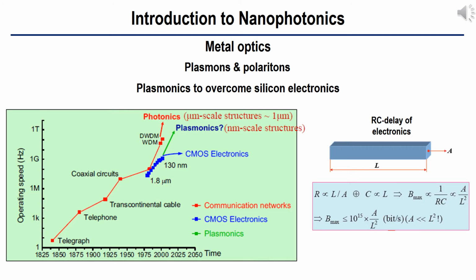The ever-increasing need for faster information processing and transport is undeniable. Electronic components are running out of steam due to issues with RC delay times. As data rates and component packing densities increase, electrical interconnects become progressively limited by RC delay. As shown in the right figure, for a metallic wire with cross-sectional area A and length L, the RC delay is proportional to the area and inversely proportional to the length squared. Therefore, electronics is aspect ratio limited in speed.